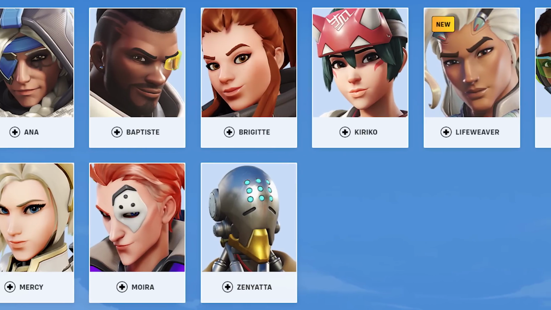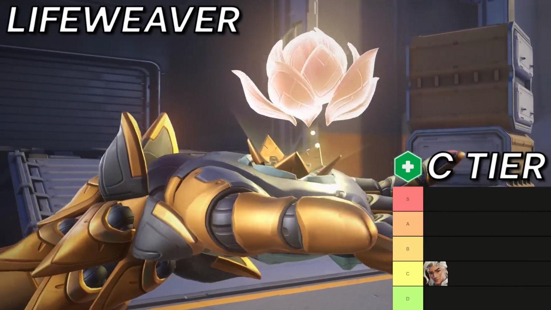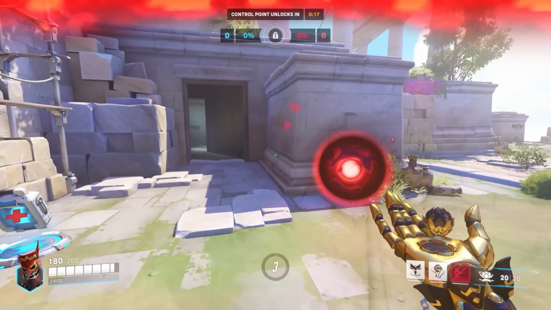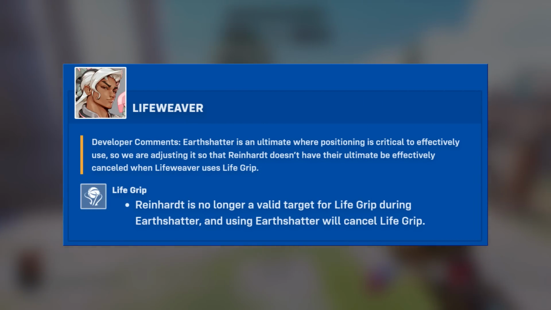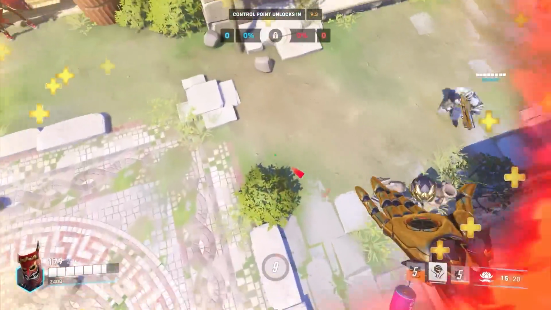Let's kick things off at the bottom of the list, down in the C tier, we are going to put Lifeweaver once again. Lifeweaver did receive a change this patch. I guess you could call this a buff. He can no longer interrupt Reinhardt's Earth Shatter with his life grip. I guess this helps, but overall, Lifeweaver is such a lackluster hero to play right now.